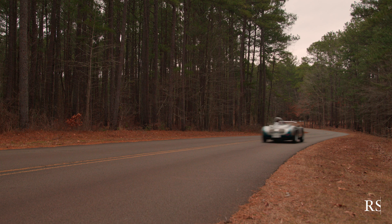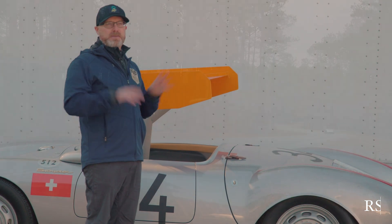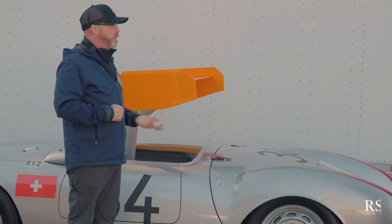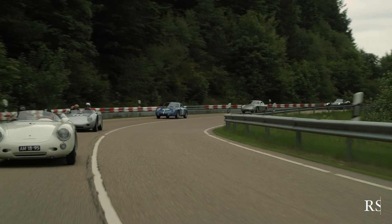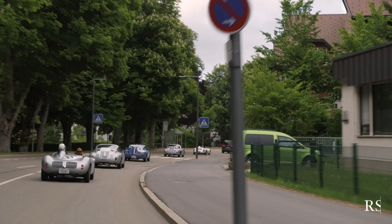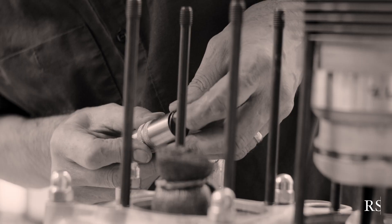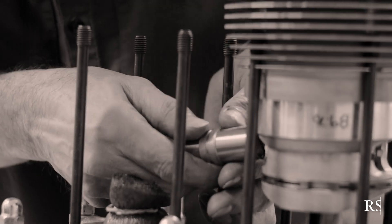These cars are so well prepared — both are pretty well known in the Spyder community. This refutes the hype that these cars are not usable. We've proven this with our European tours. Last year we did a thousand miles with four-cam cars. We do the four-cam jam that celebrates Ernst Furman's engine. But when these cars are maintained the right way, when the engines are built the right way, these are very approachable, very usable cars.